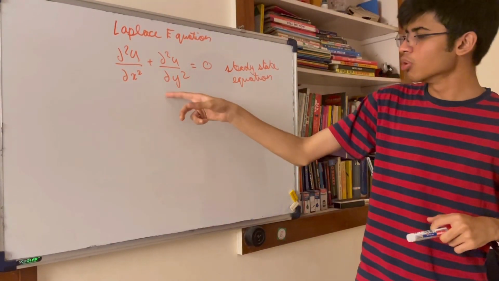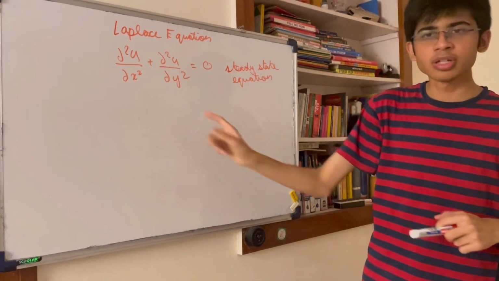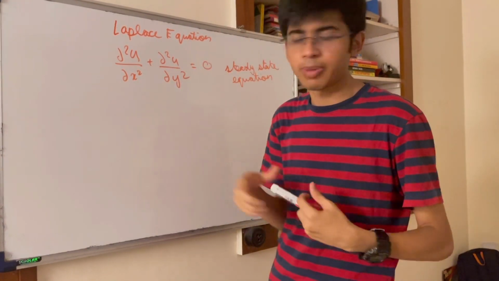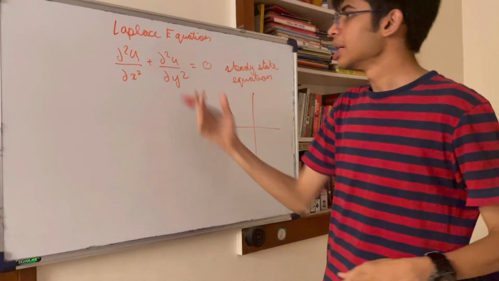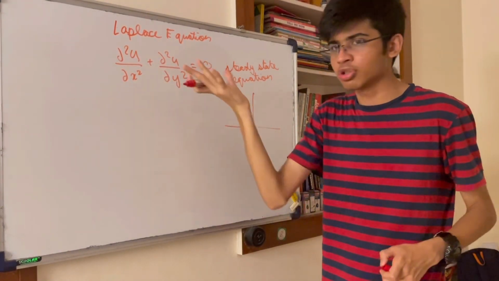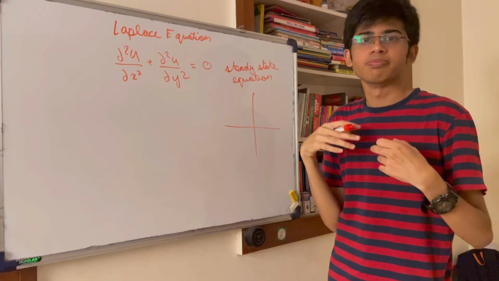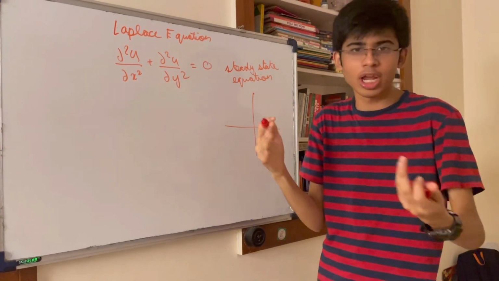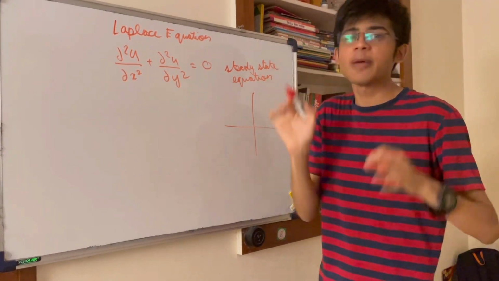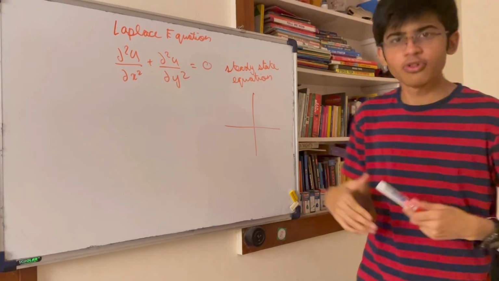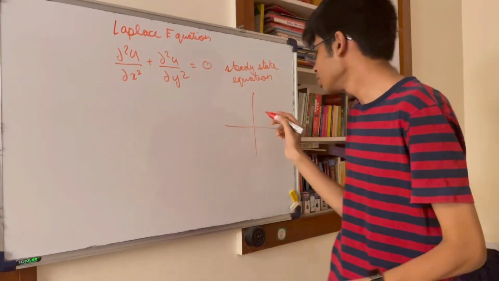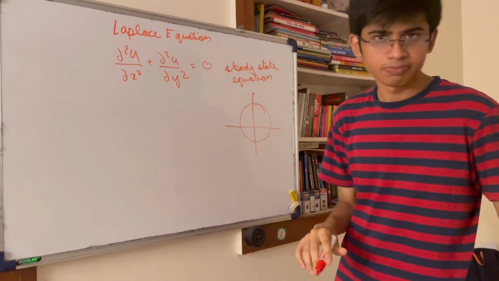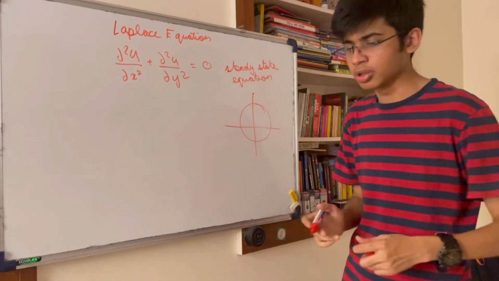Now we know that because this equation has x and y, it will graph out some object in the xy plane. So when I solve this equation and get some solutions, they will have some geometrical significance in the xy plane. There might be any shape, or there might be points, but they'll describe something on the xy plane. So for our convenience, let's take something very simple. Let's assume that this figure, when we solve it, describes a circle, right? Because it's very easy to conceptualize stuff with circles.